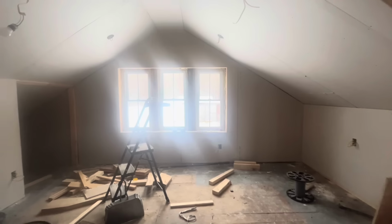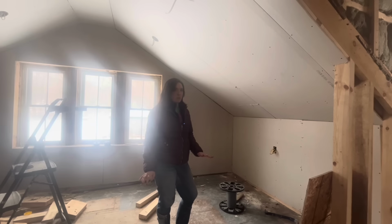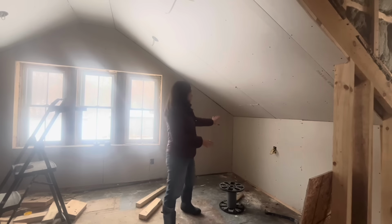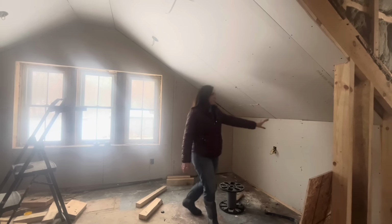That being said, I took one look at this room, sheetrocked like it is, and I was like, I don't think it looks funky. I think it just builds character. It also makes the room quite a bit bigger. So my new thought is that I actually want to have bookshelves on this wall. So this entire wall is bookshelf. Either just the wall's going to be bookshelf, or I'm going to have the bookshelf come around the corner here. And then we'd have a chair here, so it's almost like a little library nook. I'm not sure if I'm going to have it like that or just have the wall.